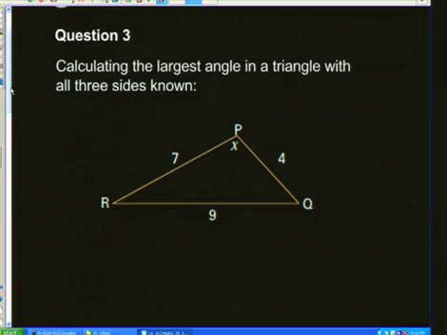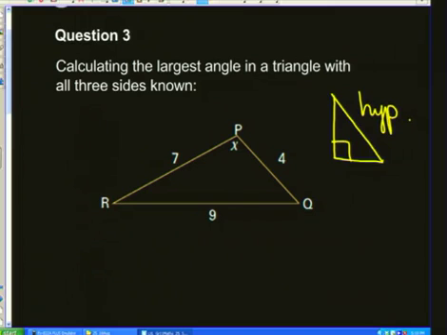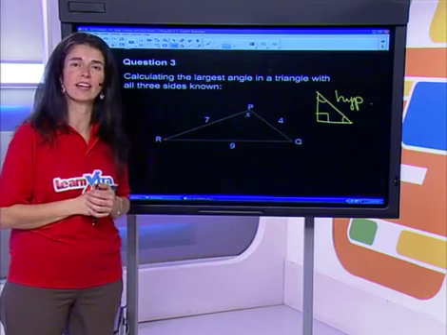Would it be angle Q? Would it be angle R? Or would it be angle P? Okay, if I go back to what you did in grade 8, you will have remembered that if we have a right angled triangle, where is the largest side positioned? Yes, you've always said it's the hypotenuse. Why is that so? Because this angle here is going to be acute, and this angle here is going to be acute, and both those angles are opposite those two sides, which will be shorter than the hypotenuse because the hypotenuse lies opposite the 90 degree angle, which is the largest angle in a right angle triangle.